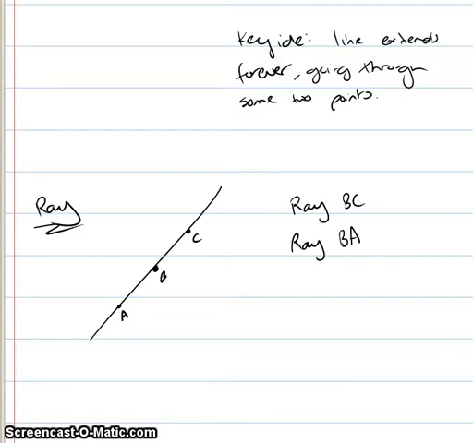So the ray BC starts at B, it goes through the point C as a straight line, and it continues on forever in that direction. So the ray BC includes the endpoint B, or the starting point B. It goes through the point C, and it continues on in that straight line direction, forever or infinitely. You could think of a ray like a flashlight or a ray of light. If you had a torch and it shoots out a ray of light, it goes off in that direction forever. So the ray BC starts at B, goes through C, is a straight line, and continues on.